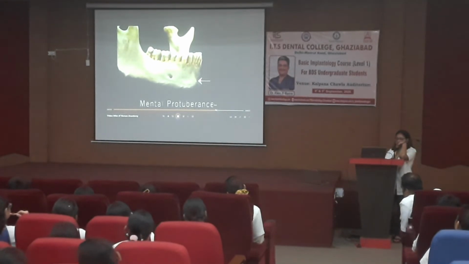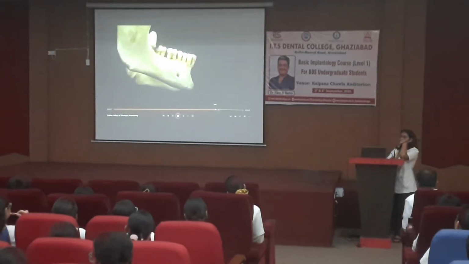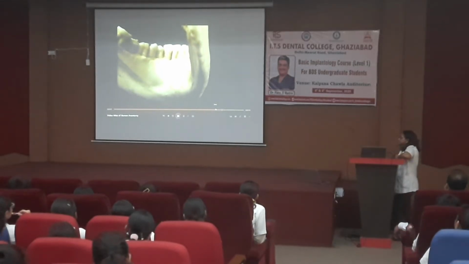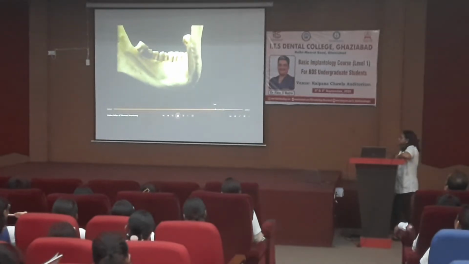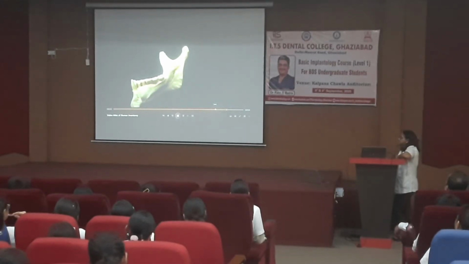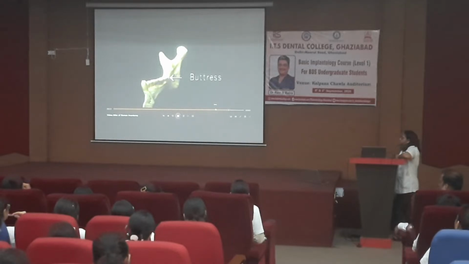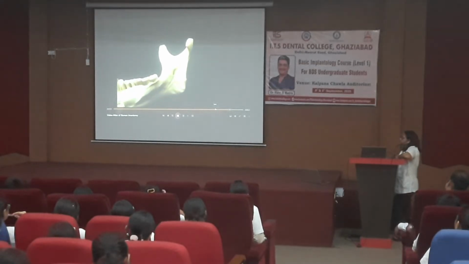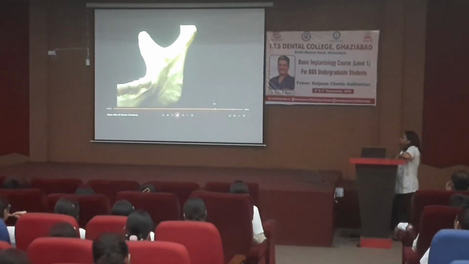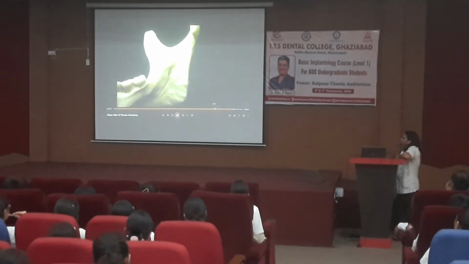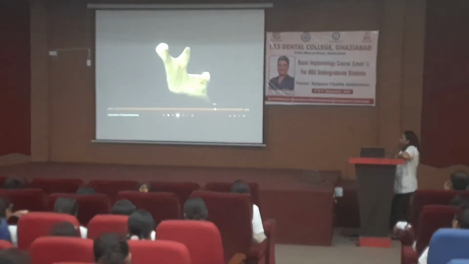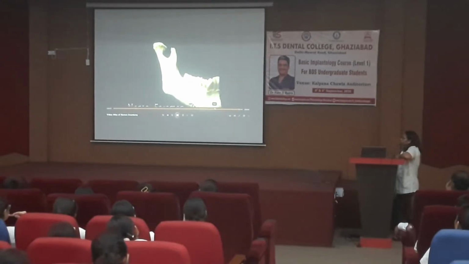This projection in the midline is the mental protuberance. On the inside, this roughened area is the mental spine. Two pairs of muscles are attached here, the geniohyoid and genioglossus muscles. On the inner aspect of the mandible, this thickening below the coronoid process is the buttress. In the middle of the ramus, level with the tops of the teeth, is the mandibular foramen. Just in front of it is a small upward projection, the lingula. The mandibular foramen is the start of a tunnel for the inferior alveolar nerve and blood vessels. A major branch of the nerve emerges on the outside at the mental foramen.